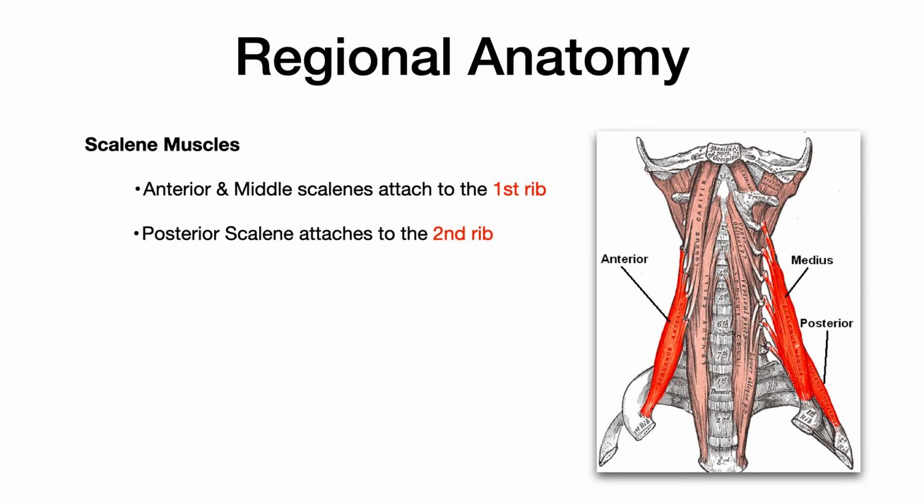Let's continue this conversation by talking about regional anatomy. So as far as the anatomy that you need to know in the cervical spine, there's really just a few things. First, the scalene muscles. There's 3 of them, anterior, middle, and posterior. And the highest yield thing that you need to know is just where they attach. This will be more relevant in the conversation we have about ribs. But briefly, anterior and middle scalenes, they both attach to the first rib. And posterior scalene, that muscle attaches to the second rib. Just try to memorize this. It'll be very important in a future lesson.